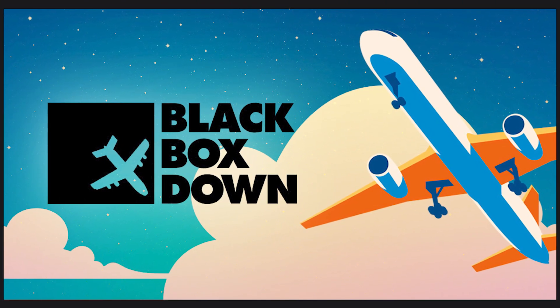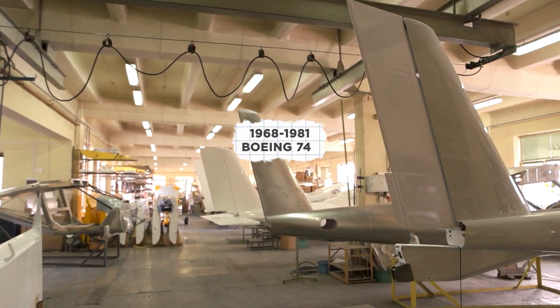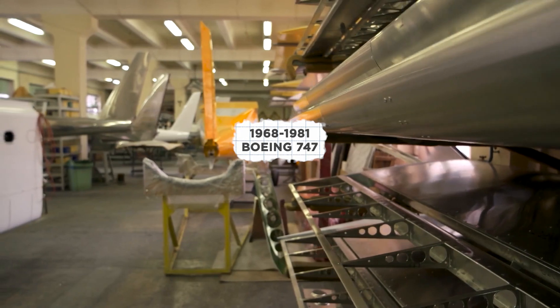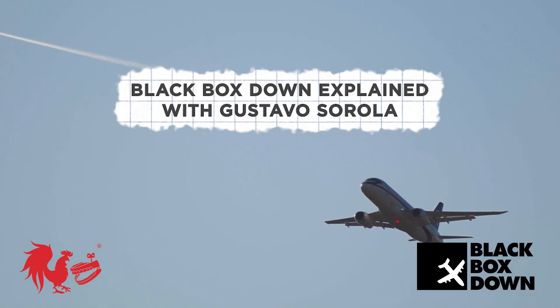You may wonder why a plane crash could lead to possible uranium exposure. Well, the reason is that from 1968 until 1981, depleted uranium was used in the assembly of most Boeing 747s. Of course, to many people this may sound absurd, so why did Boeing use uranium on their 747s?